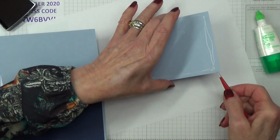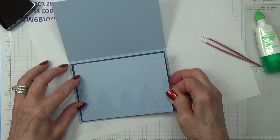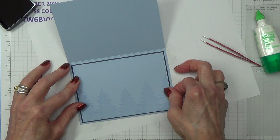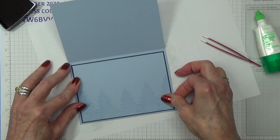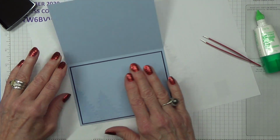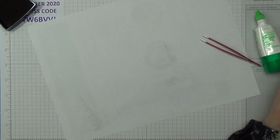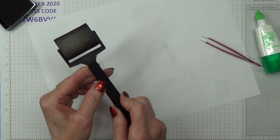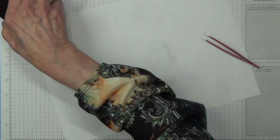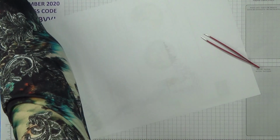Now I'm going to be showing how to use the sponge roller to put the ink on the embossing folder. And I have to say, when I first saw this spongy roller, I thought, Stampin' Up! I've got to be joking, because it looks so flimsy. Okay, I thought, no way that's going to work after what we have been using. And I am amazed. I think it is absolutely super. It's nice and gentle. Very, very easy work.